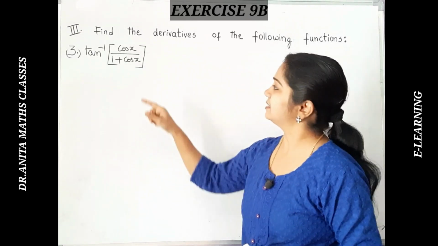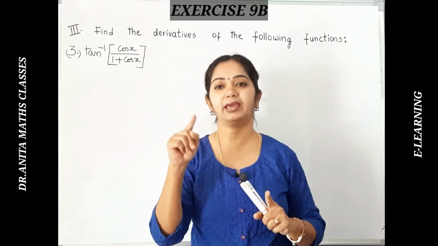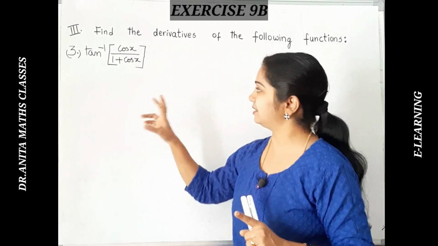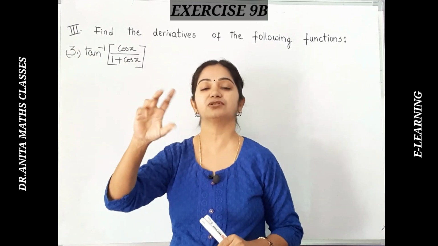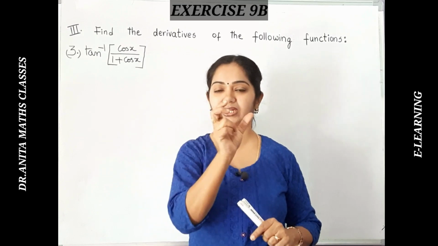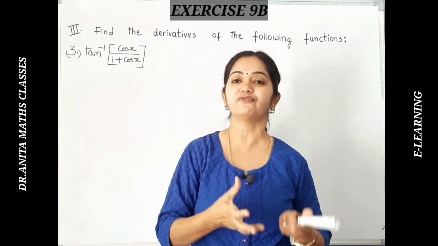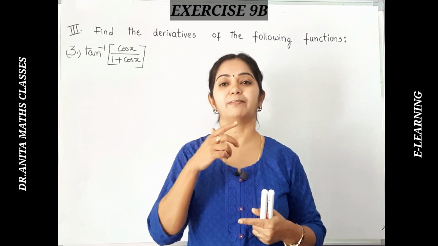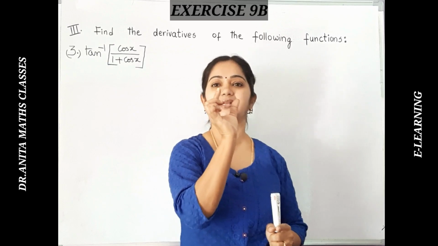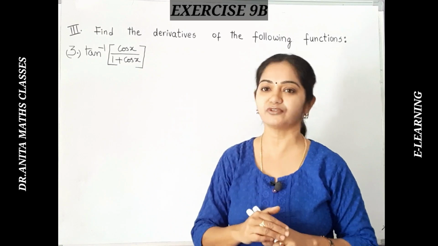So in this section we have the second problem similar to the first problem. The first problem was sine inverse of b plus a sin x by a plus b sin x, isn't it? In a similar way, the second problem is cos inverse of the same thing, b plus a sin x by a plus b sin x. Okay, the only difference is cos inverse. For cos inverse of any x, we take the derivative as minus 1 by under root of 1 minus x square. Simply we have to keep a negative sign for the cos. So in a similar way to sine inverse, you do the second problem of cos inverse.